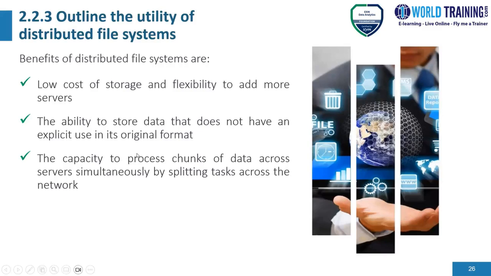The next benefit is the ability to store data that does not have an explicit use in its original format. Suppose you have to store data in flat files, definitely you can think of using a distributed file system for storing that data. Also, you have the capacity to process that data across multiple servers. You can use multiple servers and CPUs to process the data simultaneously by splitting the task across the network.